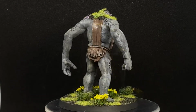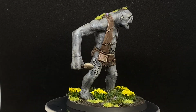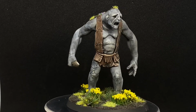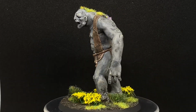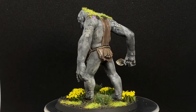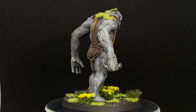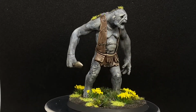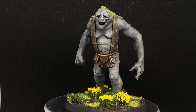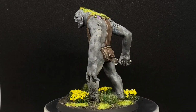I must say these were quite a good little wee project. It took me less than a day to do, awfully quick, mainly dry brushing. The hardest part was getting the texture paint on them to crack and that sort of stuff, but really, really good models, absolutely fantastic, and I will be picking up a set that are then going to be made into the real ones. Hopefully you will see them next time. But yeah, I thought it was quite nice and a good wee project for me to do.